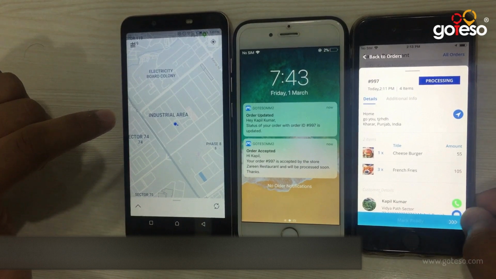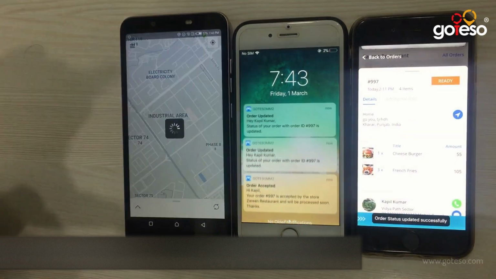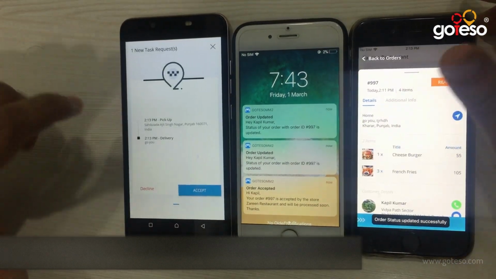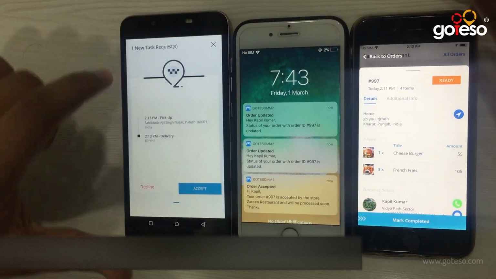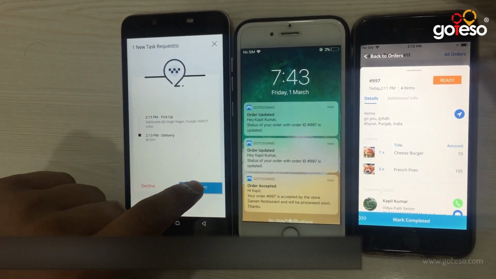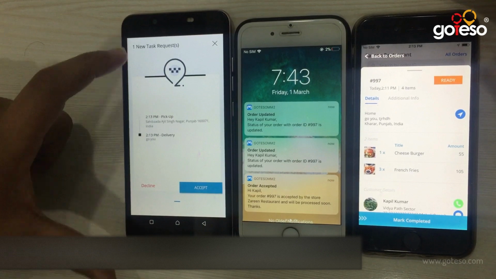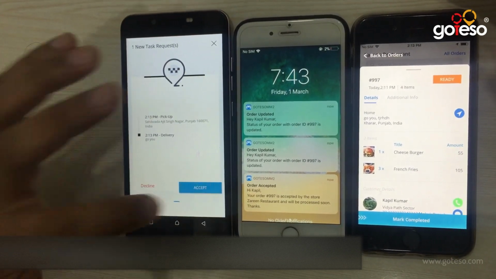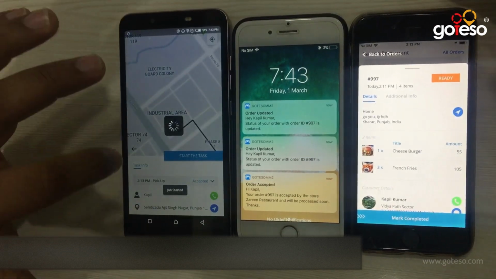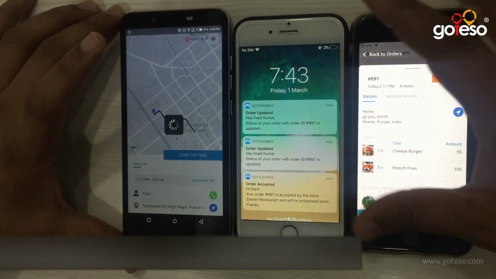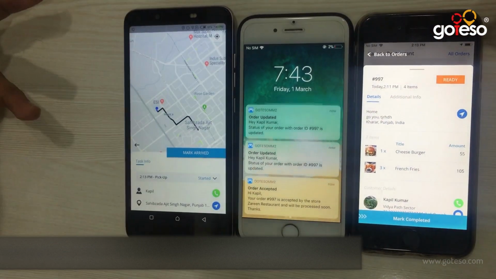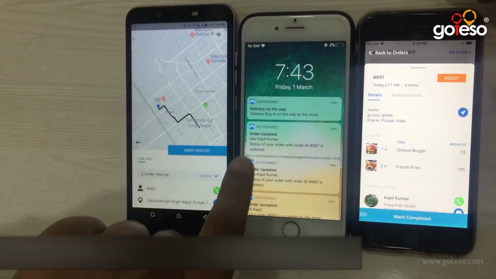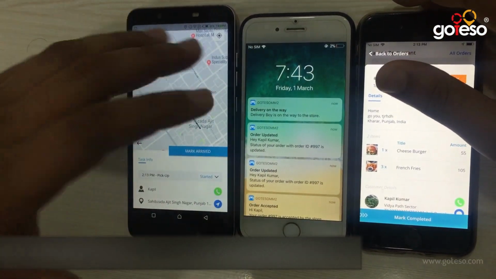Okay, now marking it as ready by sliding in here. Right now the customer is notified, right? And at the same time the driver is notified that you got a new delivery task. So they got 30 seconds, or you can manage it from the time, but right now it's 30 seconds. I'm accepting it. The moment the driver accepts it, the customer will be notified that the delivery boy is on the way, and they will be on the way to the store.